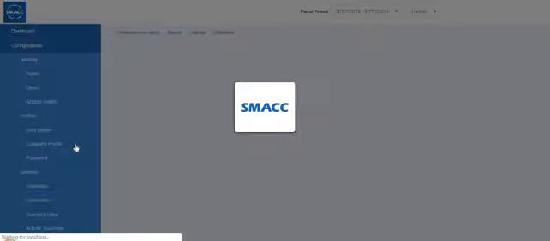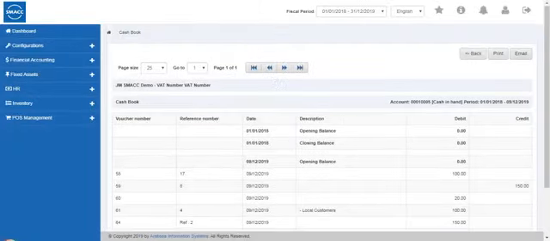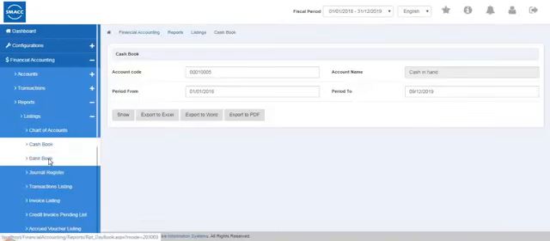Cash Book. All the information about desired cash book accounts can be shown here. Bank Book.